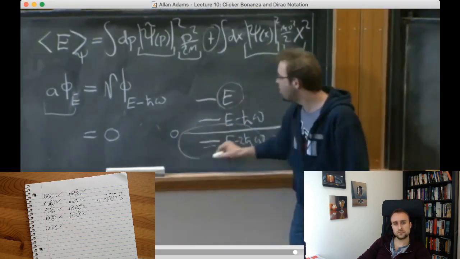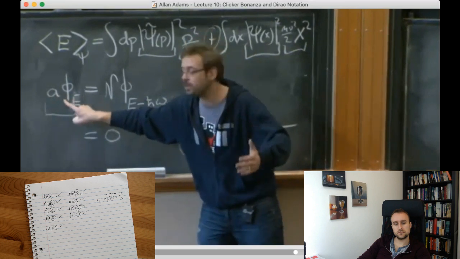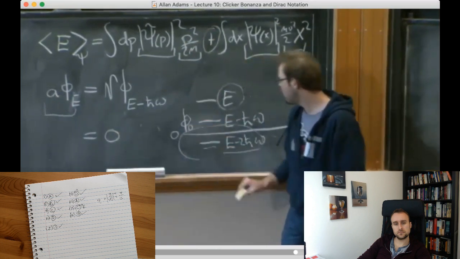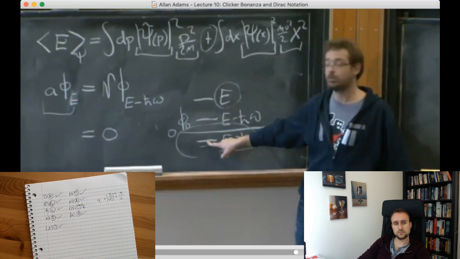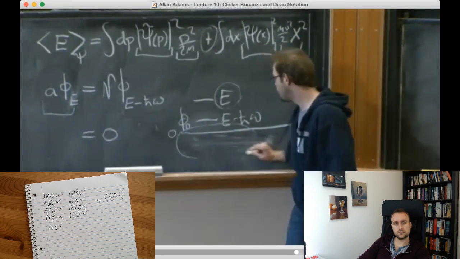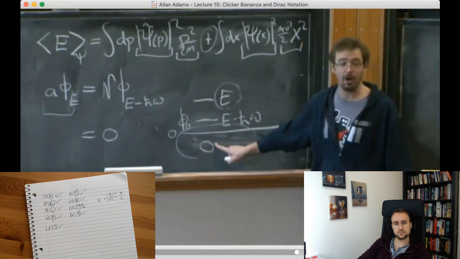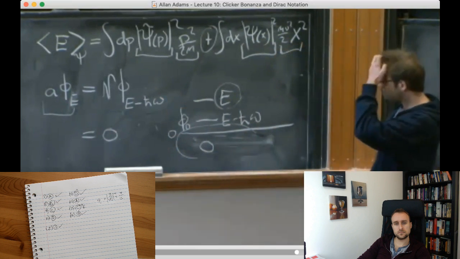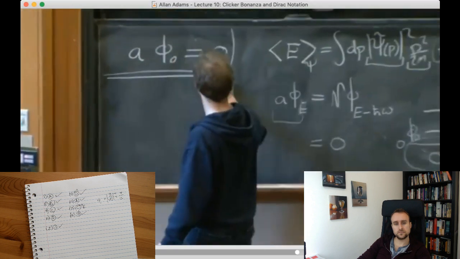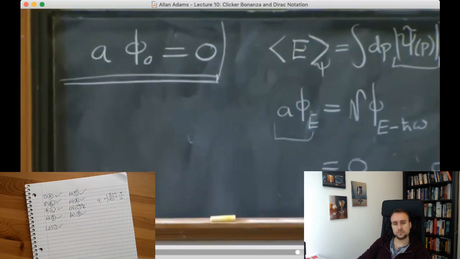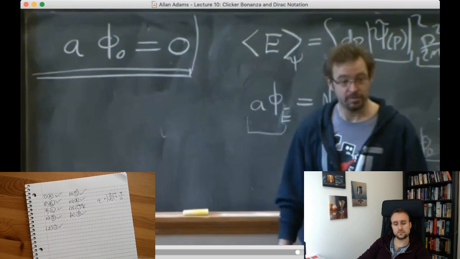At some point, we can't lower anymore. But we can always act with A to try to lower. The only out is if, when we try to lower one particular state, call it phi 0, we don't get another state, we just get 0. We get no state. Not energy 0, it's 0. The function is 0. Everything vanished. This does not describe the configuration of a particle, because the integral is 0. That's bad. So in order for the tower to end, in order for the energy to be bounded from below, as the potential is, we need that there's a lowest state in the tower. Is that your question? Great.